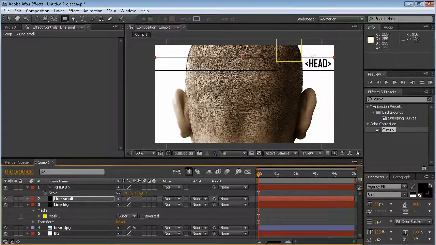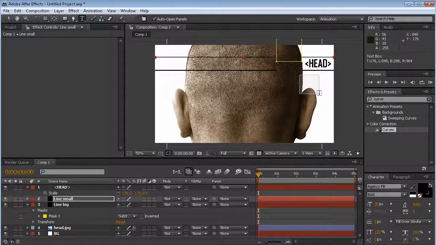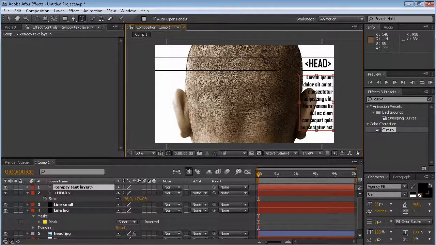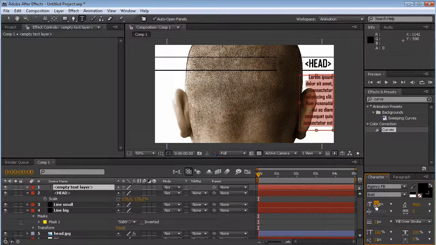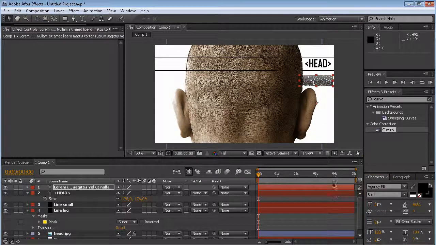copy, and choose text tool, and hold down the mouse button and paste, and just select all text and scale it down. Maybe the font size should be 5 pixels, something like that. We can barely see text, but it's the kind of size we want. No one's going to read this anyway. So let's move this up a bit.